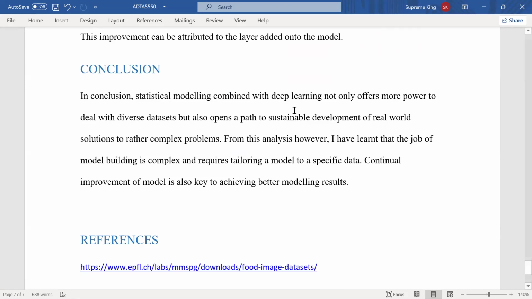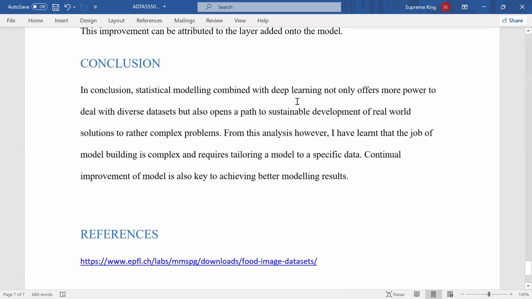It's essential to recognize that building effective models necessitates tailored methodologies and continual refinement. Our journey underscores the iterative nature of achieving optimal results and highlights the intricacies of model building.